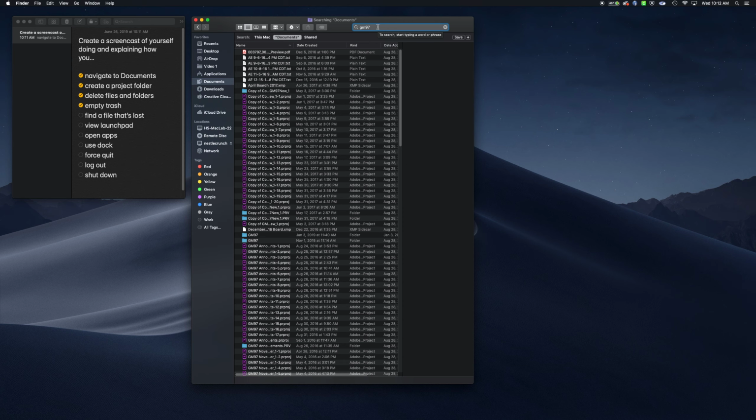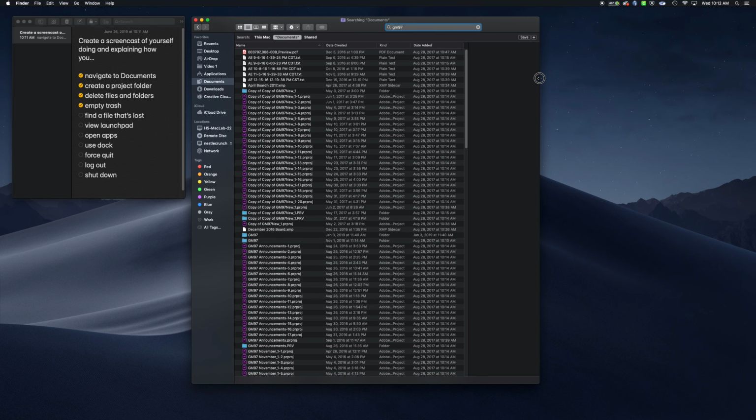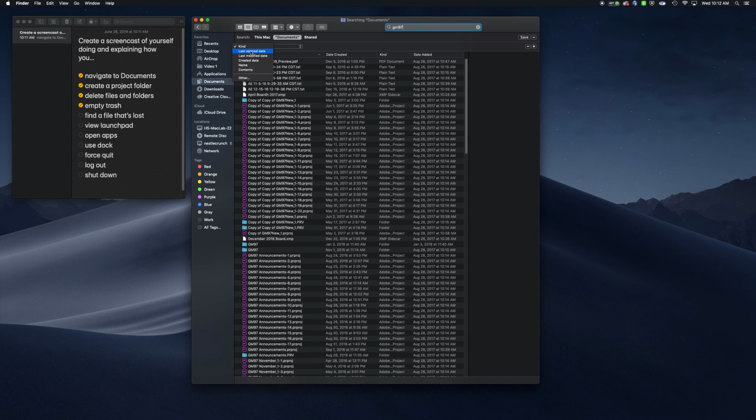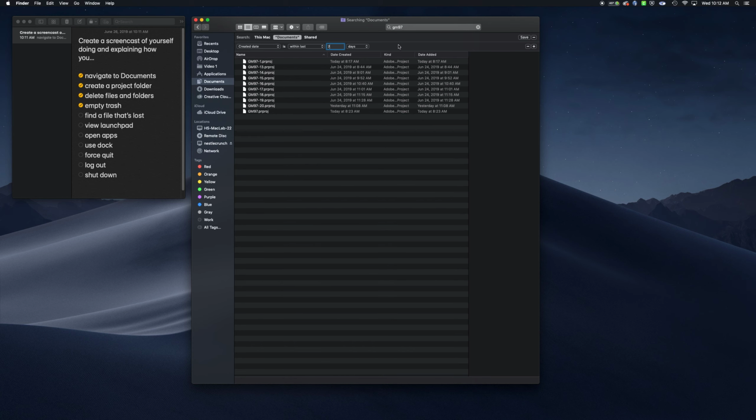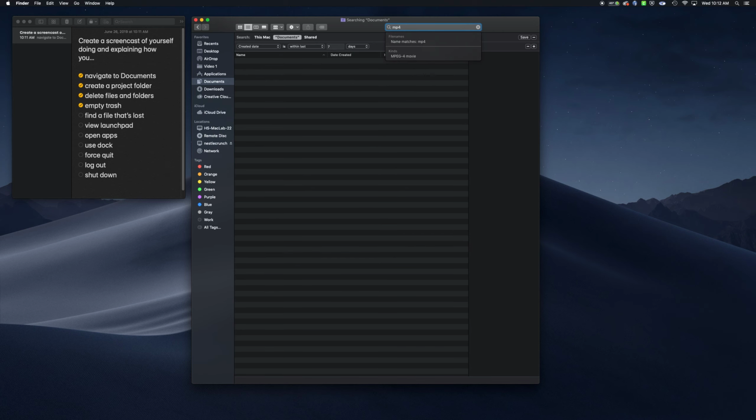It's not ideal. Say that I know that it was created on a certain date. I can actually say, all right, the last time that it was created is within the last 7 days. That might be helpful if you're looking for a particular file, like you exported and you're just not sure what it's called. Maybe you know that the extension on it is MP4. Maybe for this I need to say last 30 days because it's been a while. So this is the last one that I've created.